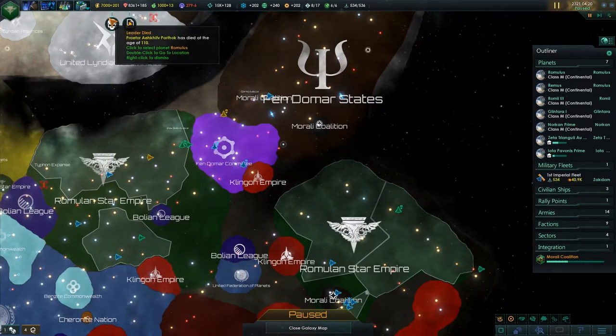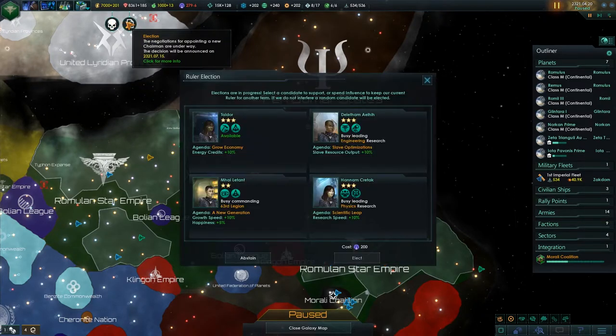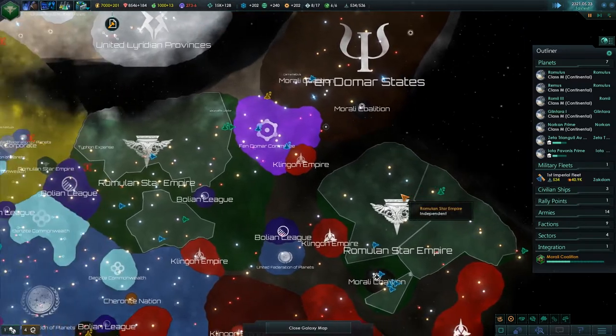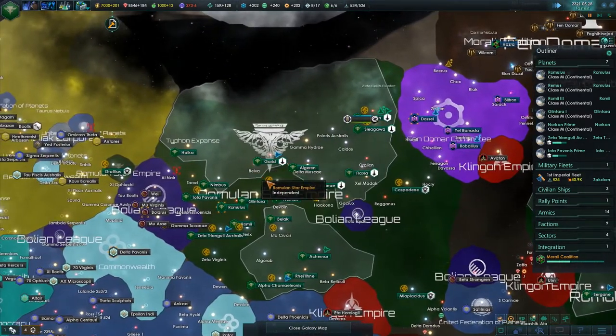Oh, who's dead? Praetor Efkath. Parathok. Uh-oh. I can't elect anything, I'm busy integrating the Morali Coalition at this moment in time. So you will have to direct your political nominations elsewhere, as I am busy.